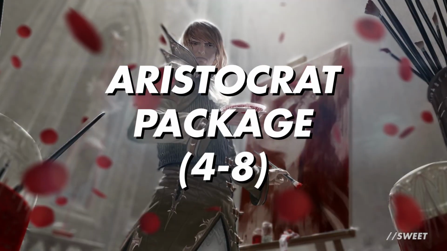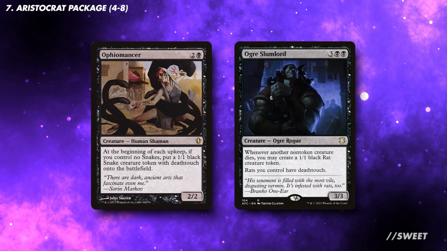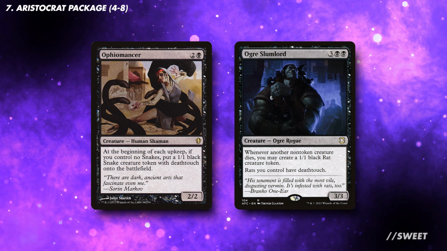We're also going to touch on an Aristocrat package in the deck. We're going to start off with Token Makers. These will help keep us alive until Toxrill comes out, all the while we can feed them into some card draw effects to help things moving along.